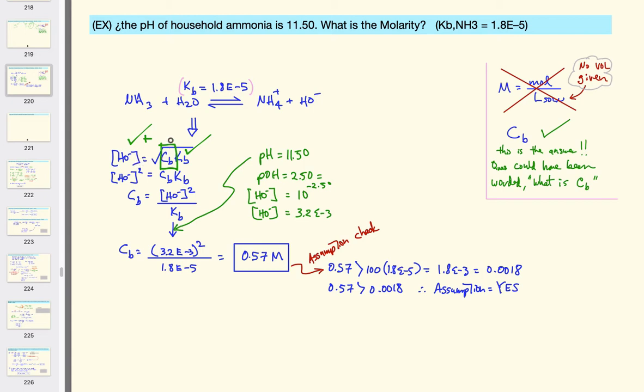Normally we're given the CB and KB, and we calculate the hydroxide. This time the pH was given. Remember, that's the same thing as given the hydroxide concentration, because if you know pH, you know pOH. If you know pOH, you know hydroxide concentration. So a pretty simple question. Once you see exactly what you have, you can see it's just a weak base system.